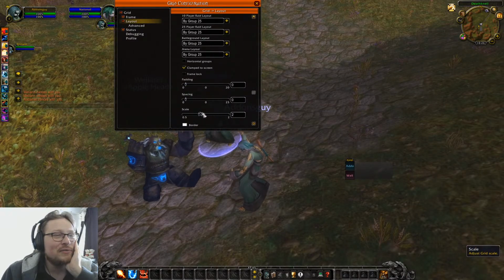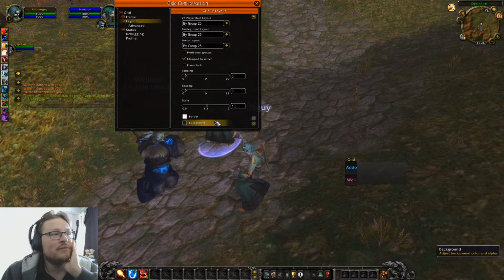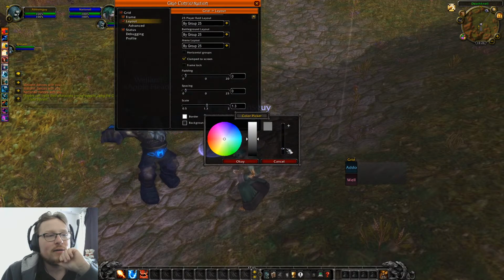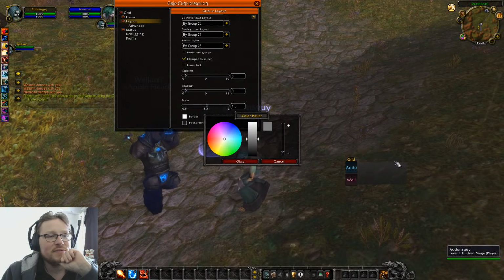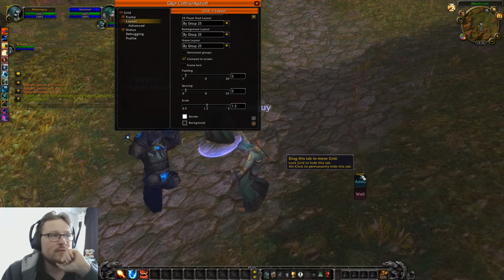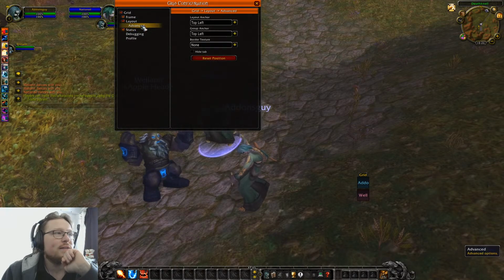So just do it to your liking. I prefer keeping it a little bit above average in terms of scale. Now for the border, you want to move this transparency slider. Just move it all the way down so you don't even see the border. Same thing for the background. Move that all the way down. There you go. That's the first few steps. And that's honestly it with Grid.